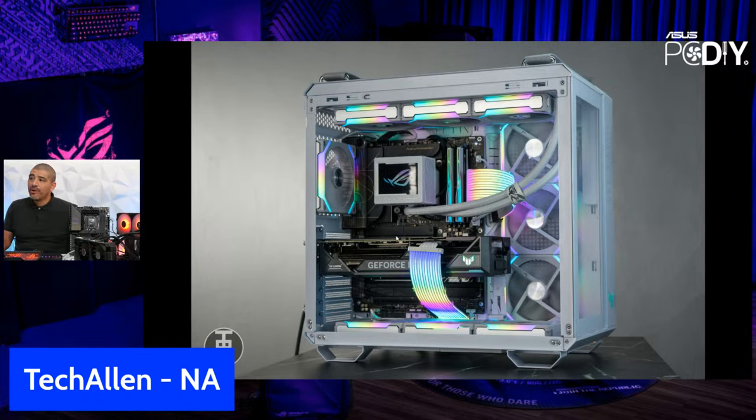Then we've got a ProArt-based motherboard, and we have a TUF Gaming-based graphics card. We have streamer cables, and we have DIMMs. Interesting, he went RGB DIMMs, and then he went with those also in silver. And I think it overall looks really, really nice. I like the way that this looks. Again, I like the contrast. And I love even just the simple and clean ROG eye that we have there on the screen.